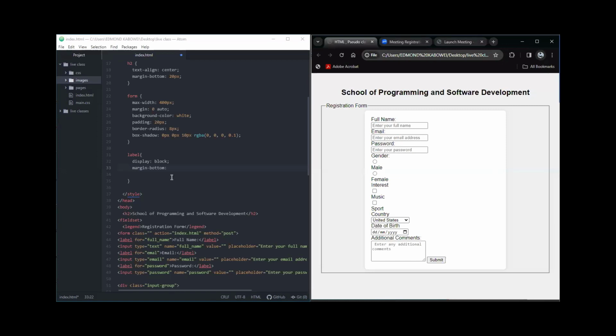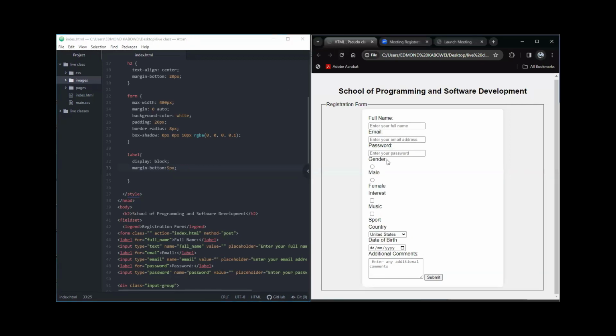All right. So for the form label, we're trying to make sure the labels do not display close to each other. So for this, I'm going to use a margin bottom. Okay, so I'm going to use a margin of 5px, and let's see how this displays. Now we have some little space between the labels itself. So this style only applies specifically to the label itself.